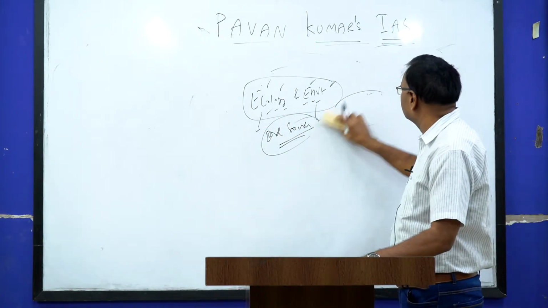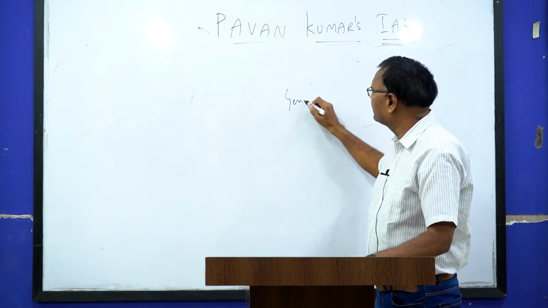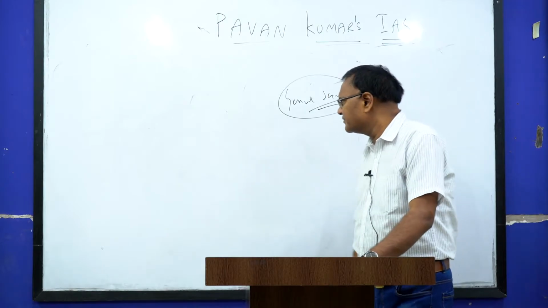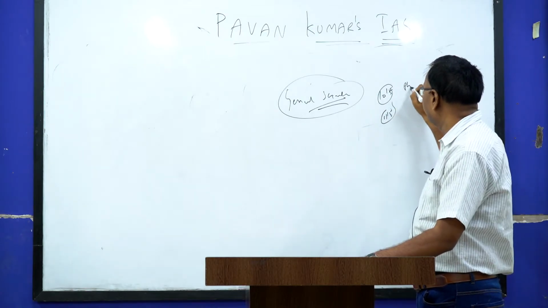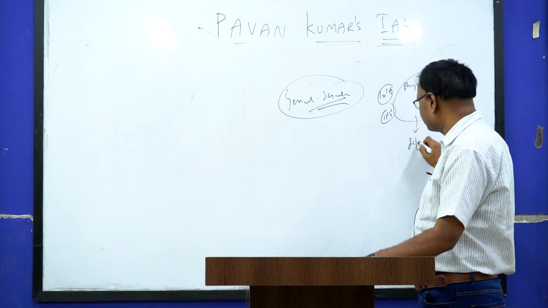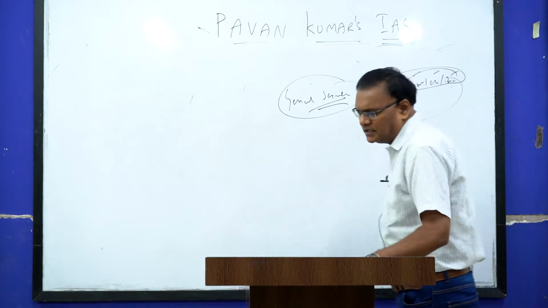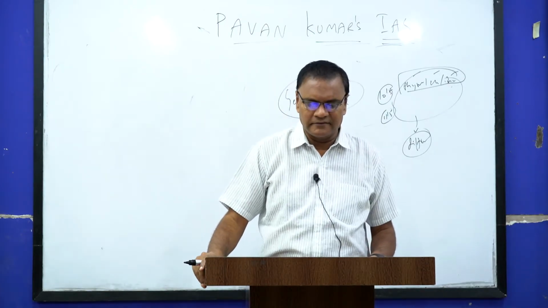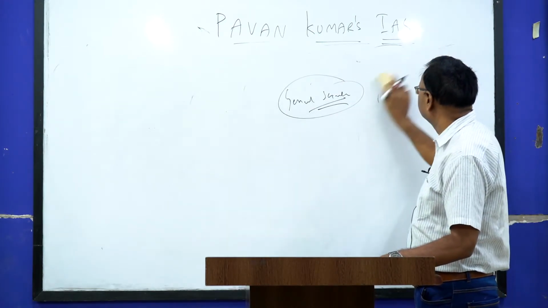Then comes the next topic, general science. If you are from non-science background, it becomes difficult for you because to understand class 10th and class 11th physics and chemistry or biology will be very difficult for you. So what you can do is that you can stop with class 10th only. Try to understand whatever you can if you are from non-science background. So these are the sources for your preliminary examination.